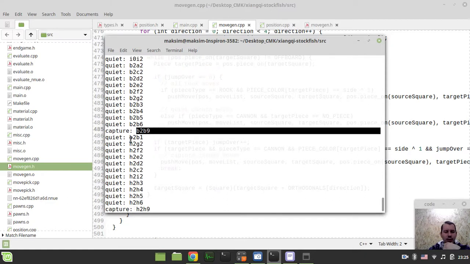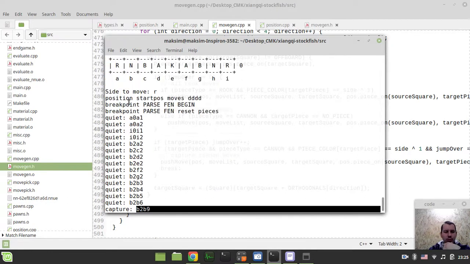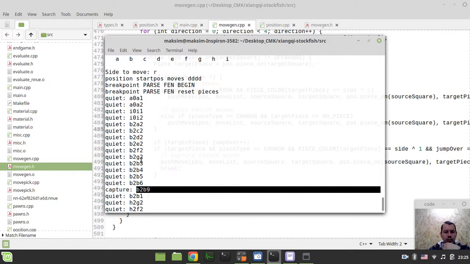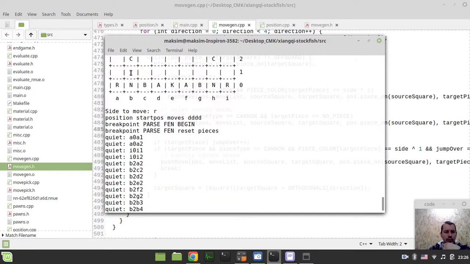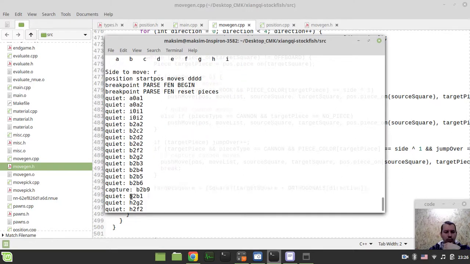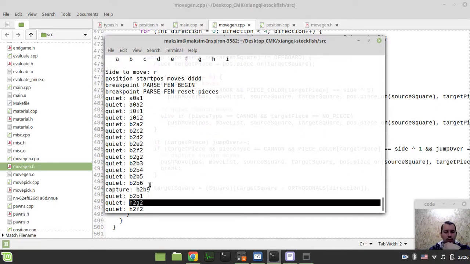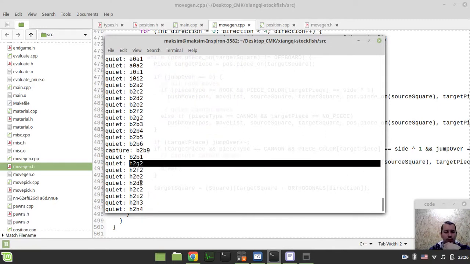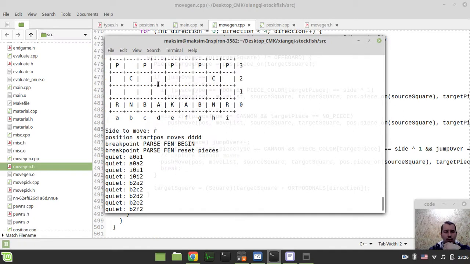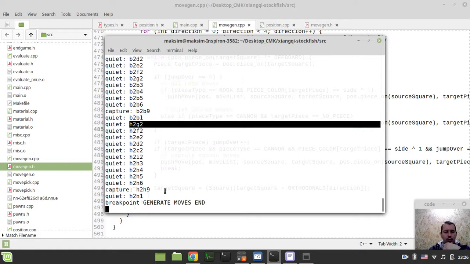Okay, and then goes to B1. So goes to B2. Oh, hold on a sec. What is that? No, it's probably another piece already. B1, B9 capturing and go into B1. This one goes backwards. And then H2, yeah, that's correct. So goes to G, F, E, D, C, not capturing on B. Okay.